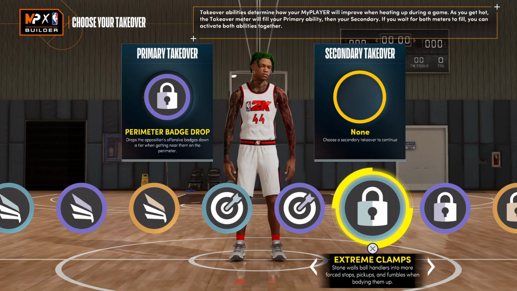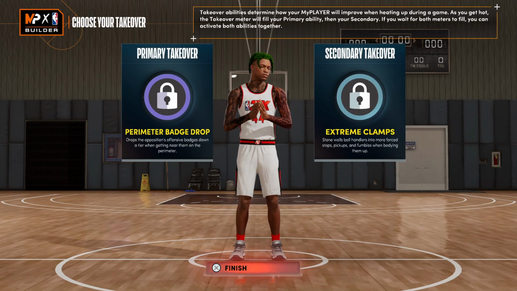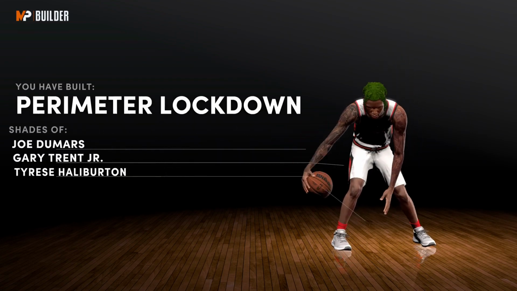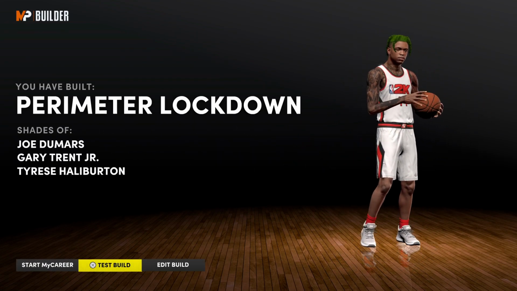And again, if the player you guarding is slashing more consistently, bro, all you gotta do is rely on your Hall of Fame clamps. You do want to have that maxed out. You get a perimeter lock though. We're gonna get right to the badges real quick.